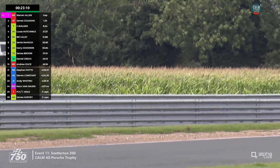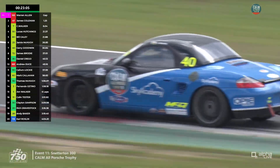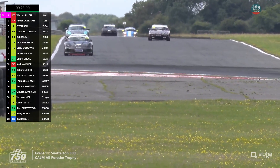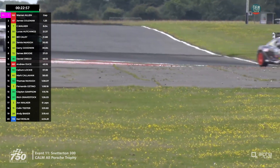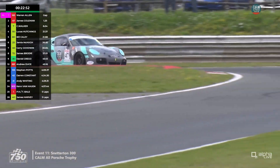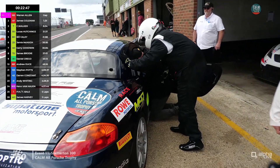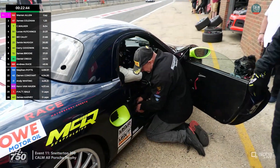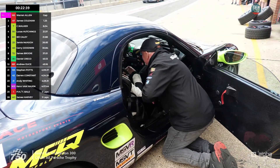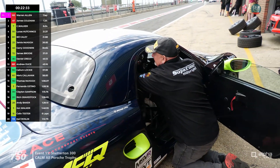Colin Tester will have a good 20 minutes to chase and see how high up the order he can get. The 40 car seems to have been fixed — the leaders have just lapped it, 1.2 seconds apart, the biggest gap we've seen all race. There is Colin Tester getting into the super-tuned motorsport-prepared Porsche Boxster that Dom McGee started. John Walker makes an enormous noise going out of the pit — just beautiful.